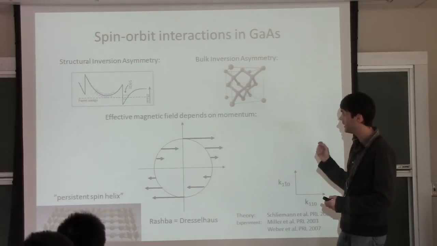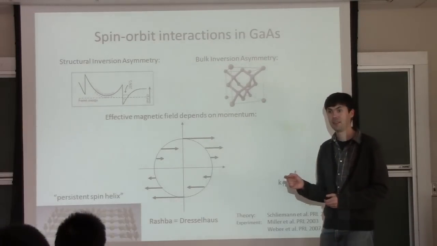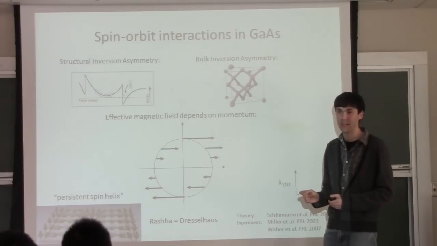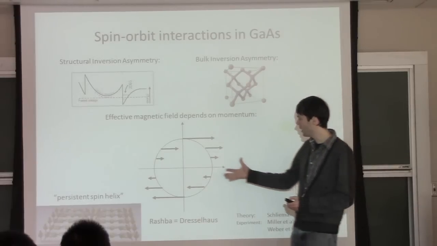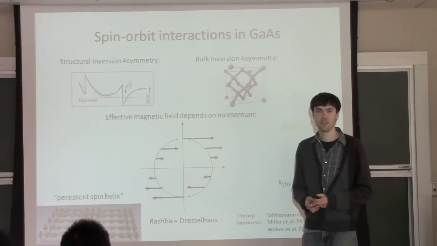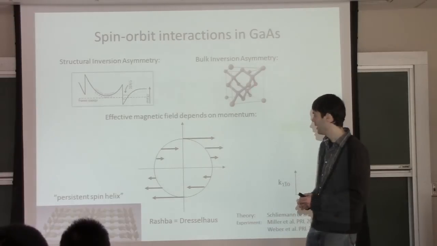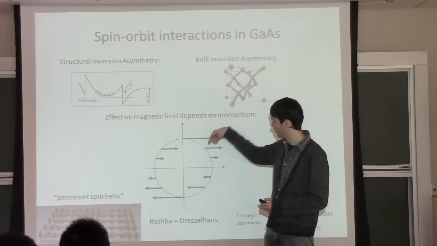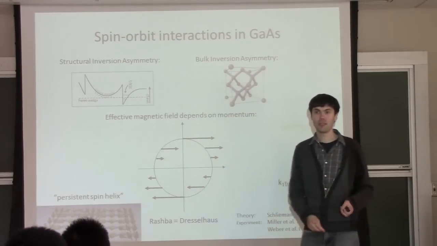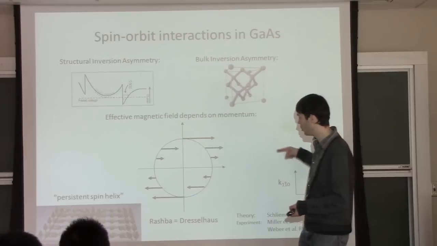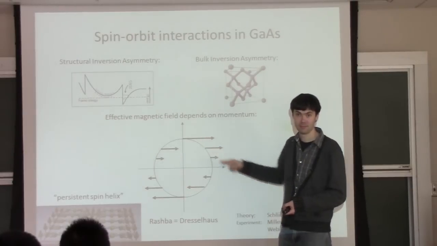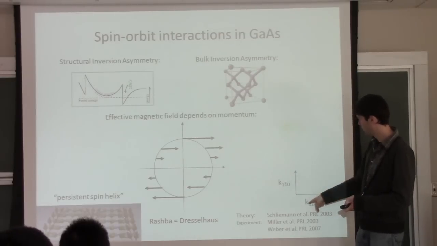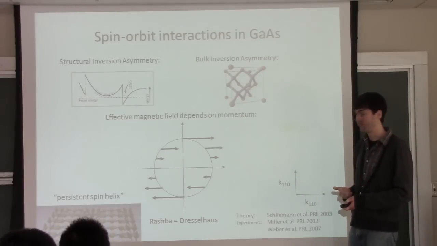Well, it turns out if they are exactly the same strength, if alpha is exactly equal to beta, and Rashba is exactly equal to Dresselhaus, we get this very interesting degeneracy happening. No matter which way you fly, you can go this way, or that way, or that way, the spin-orbit field is always pointing along the same axis. Along the 1, 1, 0 axis in this case.